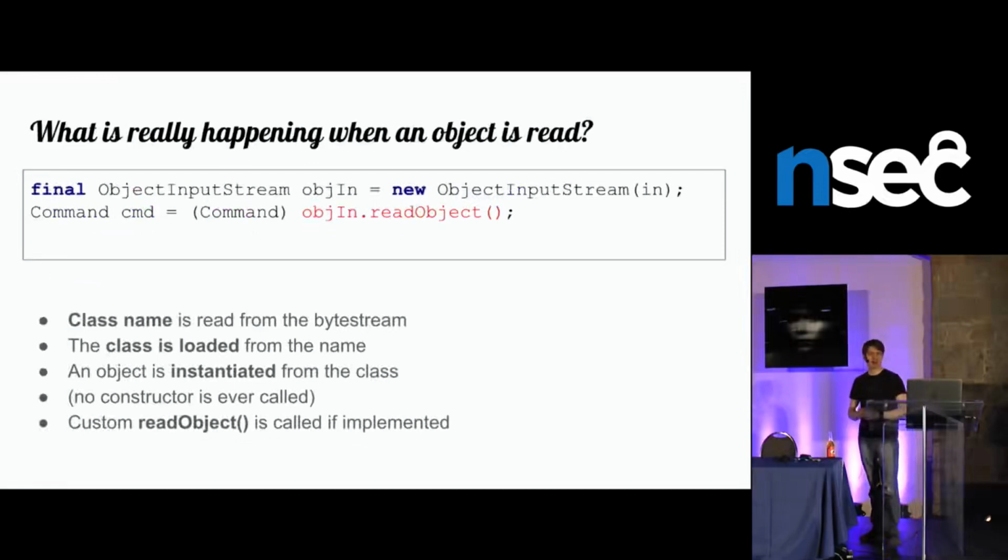In the code, we'll see just an example of Java deserialization. If the server receives a payload, it will call readObject to deserialize the object. Internally, in the byte stream, it will find the class name. Based on this, it will load the class if it's not already loaded, and instantiate it. No constructor is called, so by default, no method is called. It's only if readObject methods are implemented that they will be called.